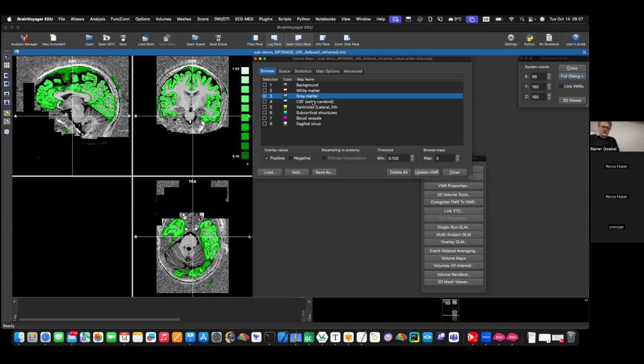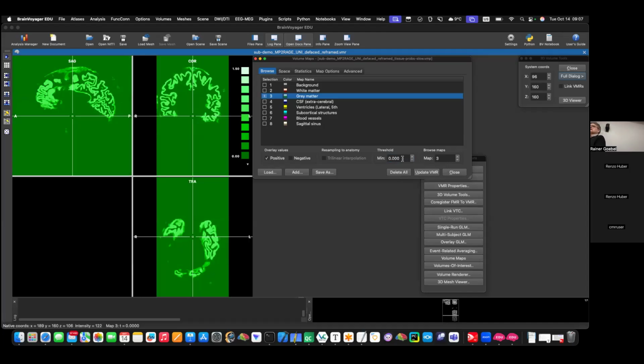So now I want to show you a little trick. You see, this is the segmentation, but it's really in the space of probabilities. For example, when I say here threshold, you see threshold min 0.1. If you just say 0, you get this, right? Because you threshold it with 0.